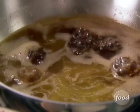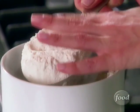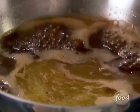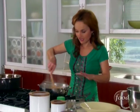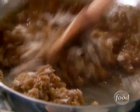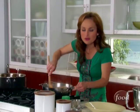All right, so now that it's come up to a boil, I'm gonna grab my 1 cup measure and we're gonna measure out my flour. Here we go. Okay. You turn off the heat, you add the flour. At the beginning, stir gently, and the flour will absorb all the liquid. You want to cook out some of that raw flour flavor. Smell the espresso, it's so good.